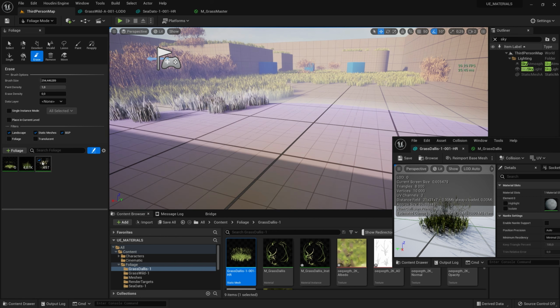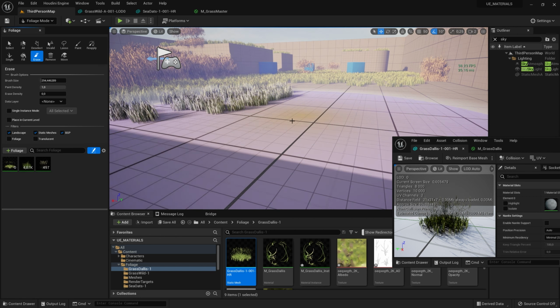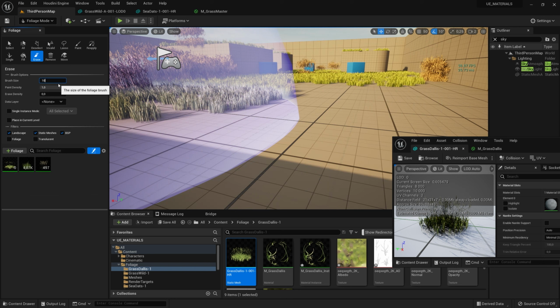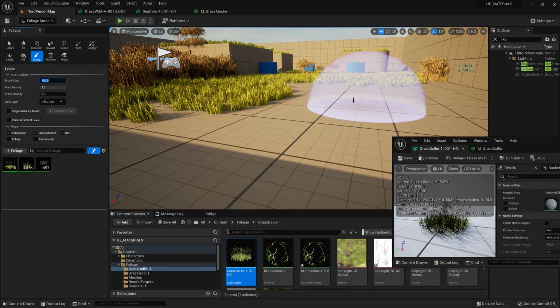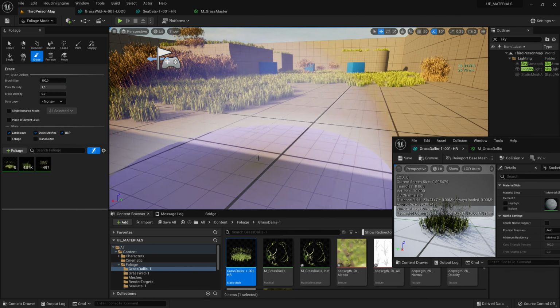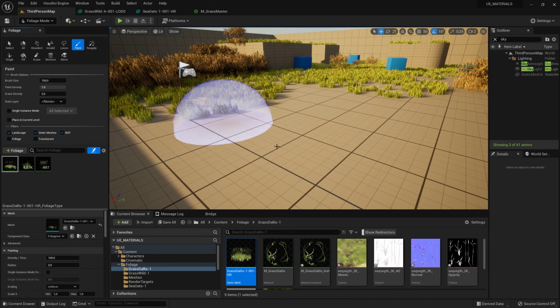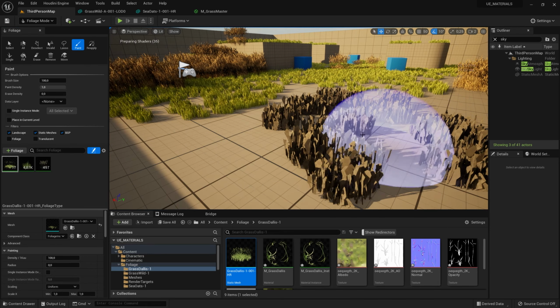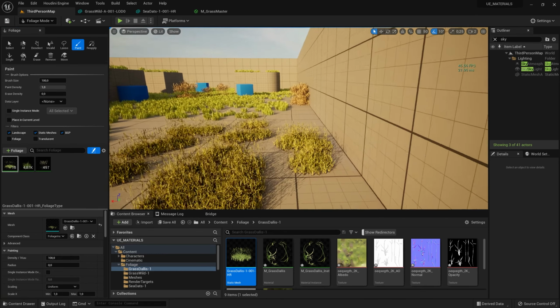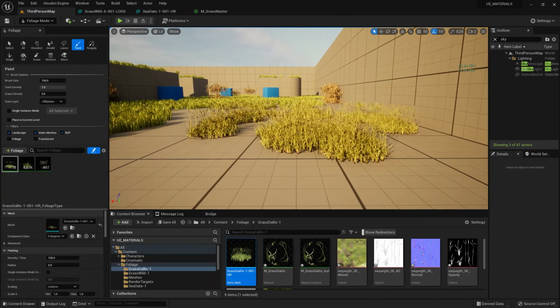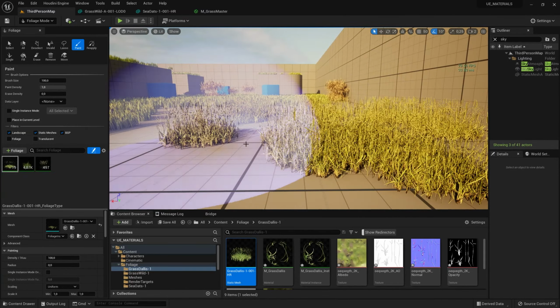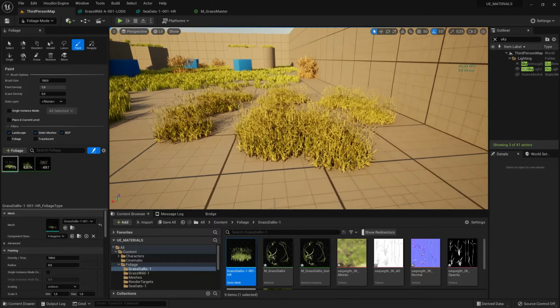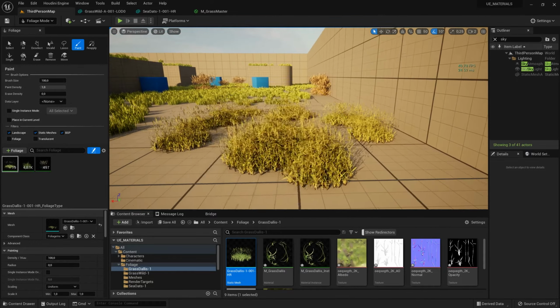And so now I will uncheck these other guys, and I will also decrease the size of the brush. I'm in paint mode, and here we are. Also, I want to vary the size out here.